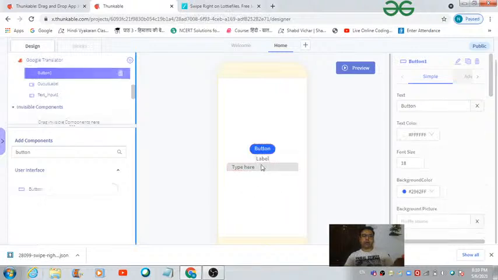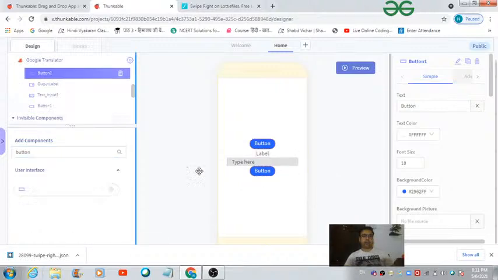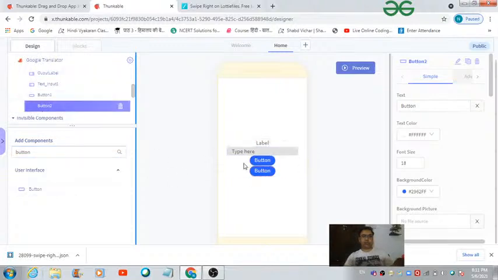Okay, so now we have a button also. I want to see it getting reflected below this input box. So let's make the required changes. I just have to drag it and drop it like this, and the position is going to change. Okay, and besides that, let's have one more button. Okay, and I would like to drop it over here. Now I want to see it getting reflected below this button 1. So that's how we can make the adjustments.